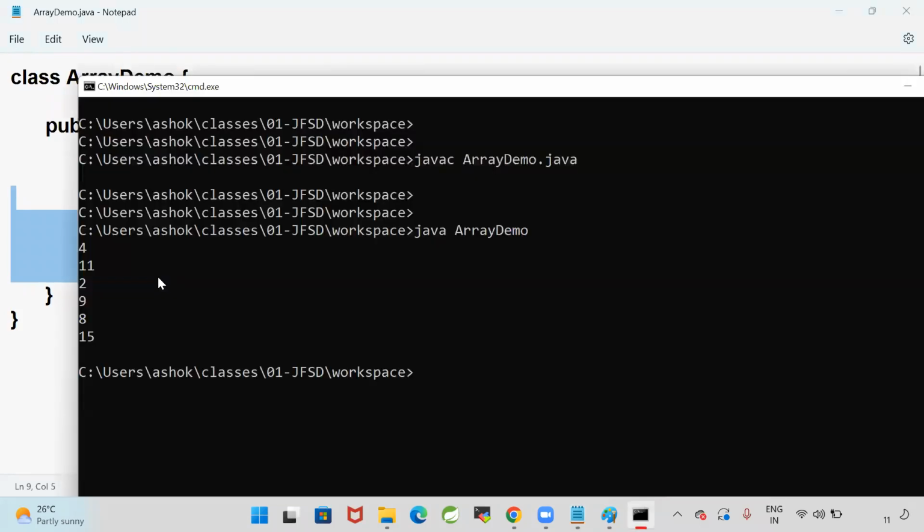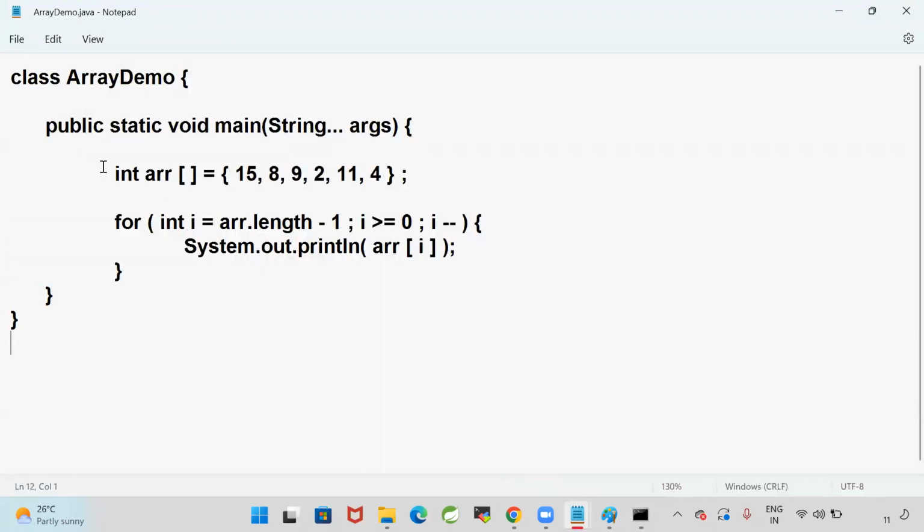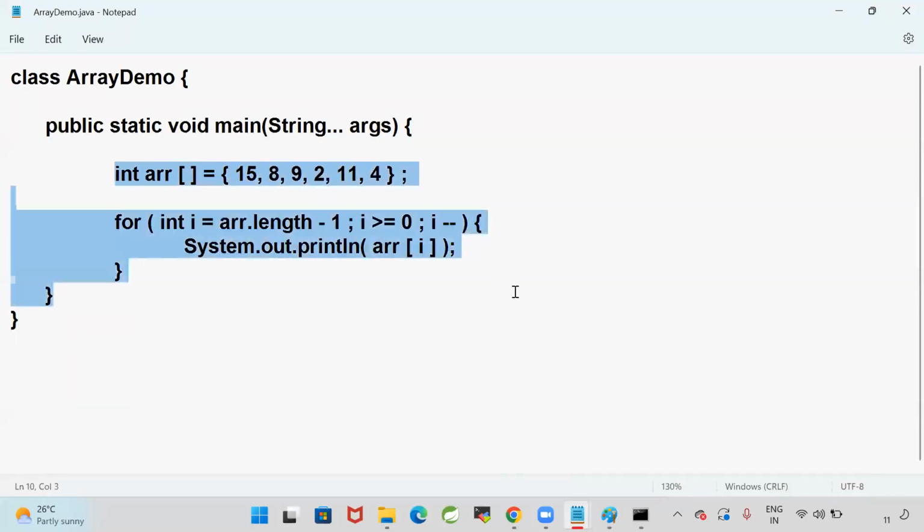Here, if you observe, is my array reversed, or are my array values just printed from last to first? We just printed from last to first. It is not reversed. Is there any array with reversed elements? No, it's not available.